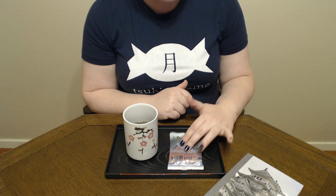I definitely have to say I am going to gladly finish that cookie with my tea once I've added a little sugar to it, because I'm sorry, I am that person. I can't go without sugar. But I would definitely eat this again. This is so good. The flavor of that egg cracker is delicious. It's not super super sweet, but it is the perfect level.